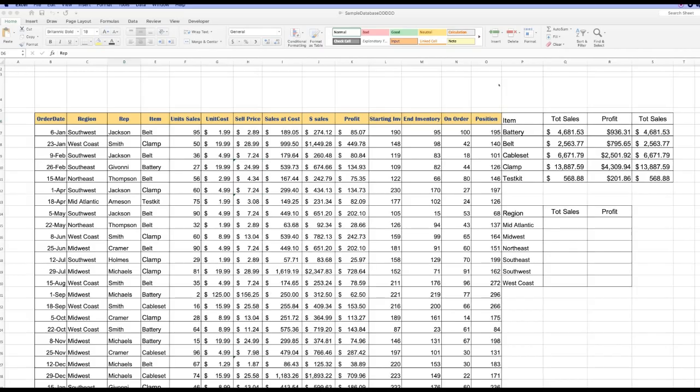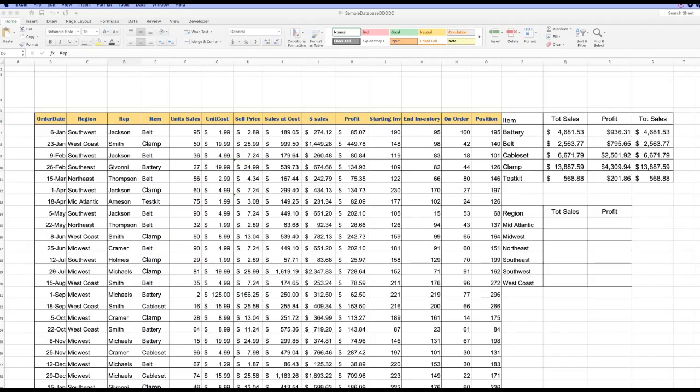So now what I've done is I've set up a separate box, and instead of listing stuff by item, you'll see that I've listed it by the different regions that we have salespeople around the country. And the only reason that this is here is to illustrate that we are able to use Excel to total by any way we choose to, provided we handle the functions in Excel properly.